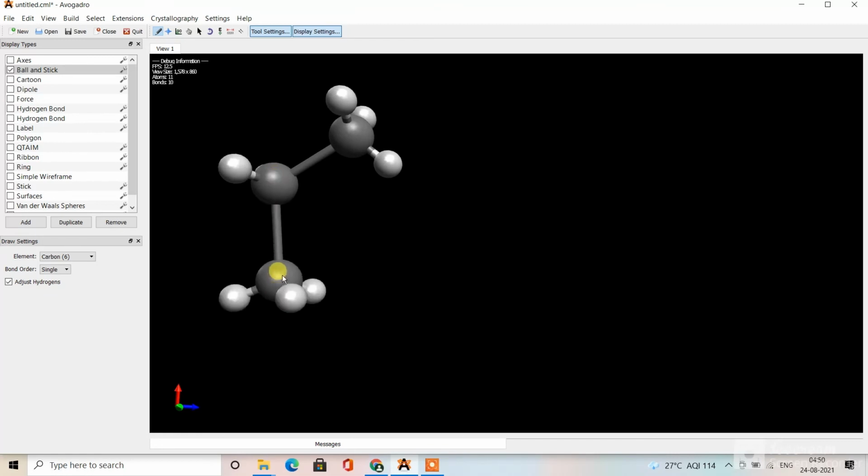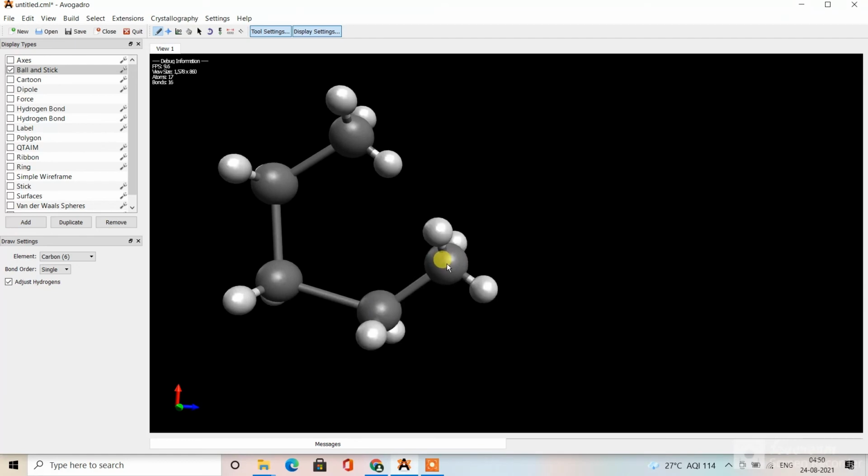You always have to put your cursor on the center of the carbon atom, not any other atom, because that would produce something wrong. Then from this carbon to this, and this carbon to this. Now we have constructed something like cyclohexane. Don't worry about the bond lengths and bond angles in this molecule, because this is not the optimized structure, and it is not the end product that we want.